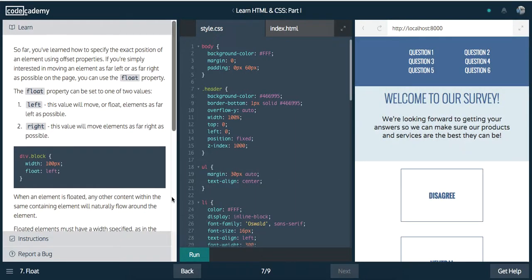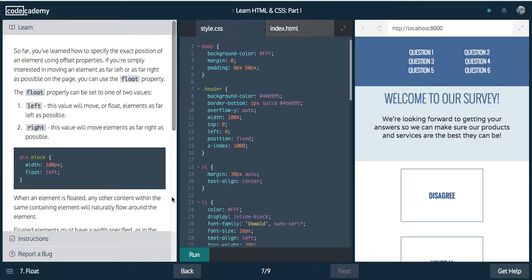Awesome. Next one, we're going to look at float. I personally don't use this very much because I use Flexbox, but basically what float does is it allows us to offset our elements to the left and to the right. And this is helpful, say you do want that sort of layout where one element is aligned to the left, the other one's to the right, and say it's an image or something, right? And you want them always like that, even if you resize the page.